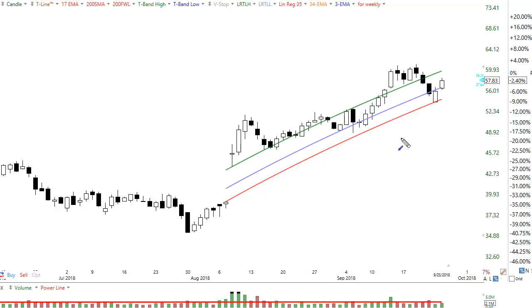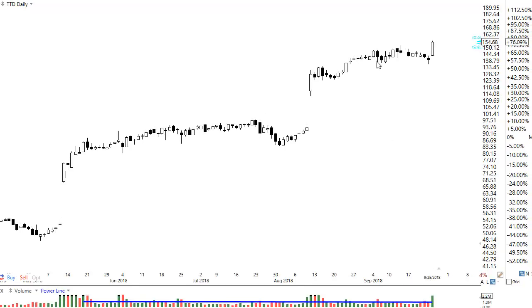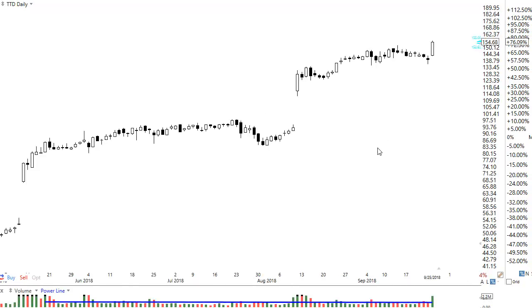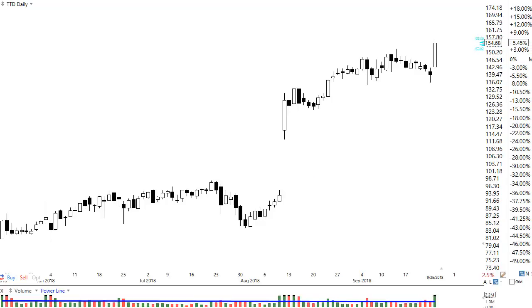So let's get started, and what we're going to do is build them from scratch. To do that, I'm going to go over to a chart that has nothing on it, and we're just going to start from scratch and build this. Okay, let's get started with this.